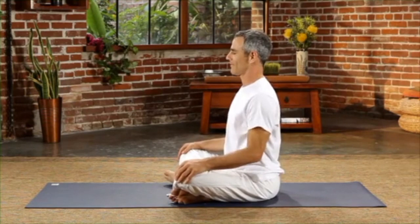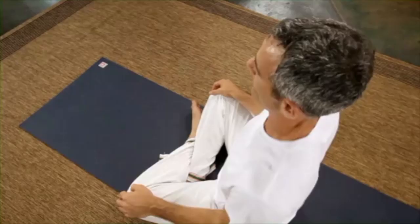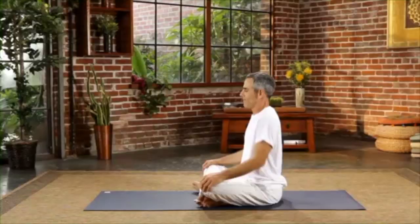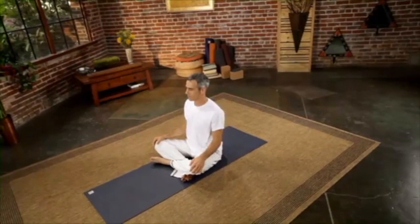This is an opportunity to get the weight of the world off of your shoulders. Make sure to lengthen the back of your neck as you do this to protect your cervical spine. Keep a powerful breath. Inhaling shoulders up, exhaling shoulders down. You're moving energy through the shoulders, through the neck, to the higher energy channels of the body.